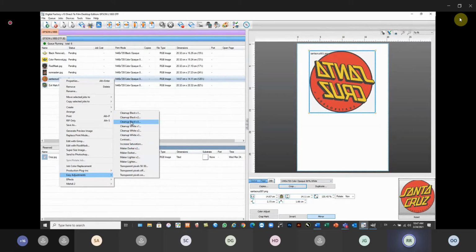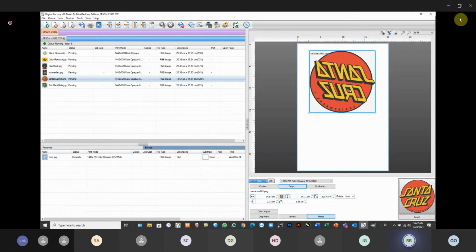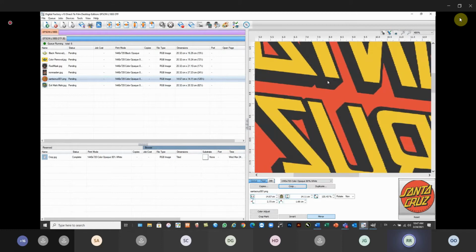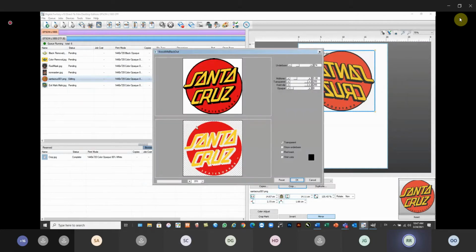So in this case, I'm going to clean up the black 3 times. I'm going to do a big one here. So now I get a nice black. And if I run my black removal now, you'll notice that it does actually now knock out the black entirely. Okay. So if I show the underbase, there's no white that's going to print where that black was.